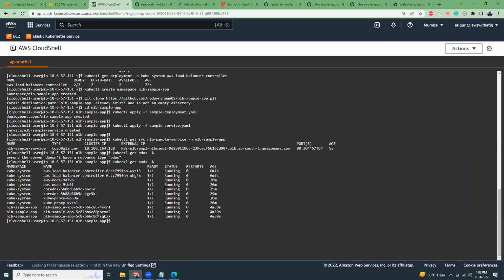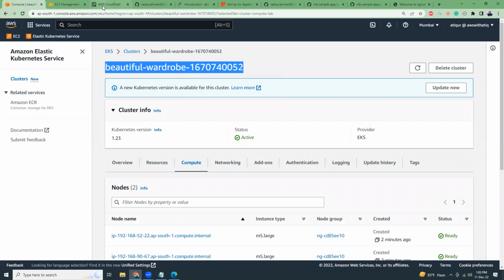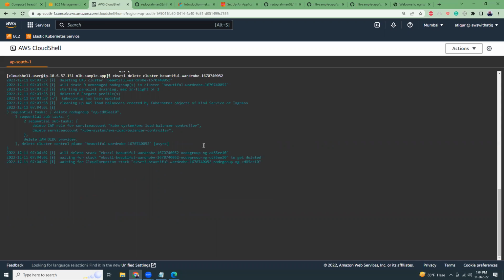And I'm going to now delete all those things. It's pretty simple. You can just run eksctl delete cluster and then the cluster name. Copy the cluster name. That's it. It will take time because it is also deleting via the CloudFormation template. Be patient. Around, I think, 3 minutes will be taken, but it will delete everything. You don't need to manually delete anything at all. So the deletion part will be completed by here.